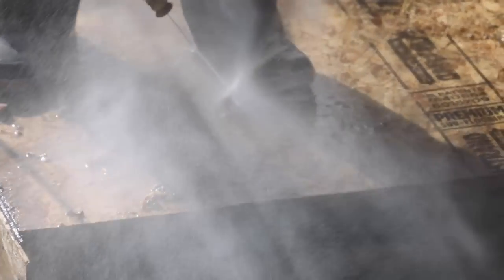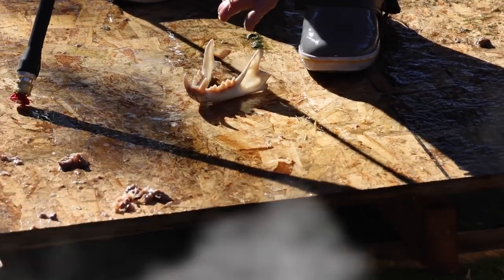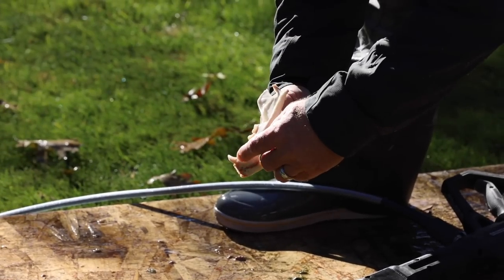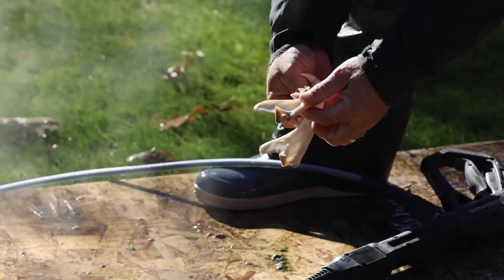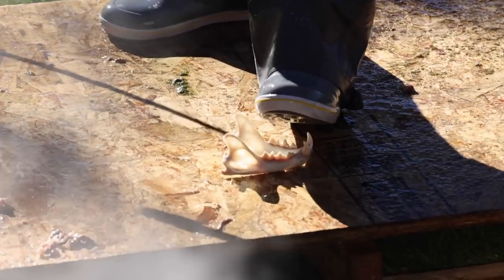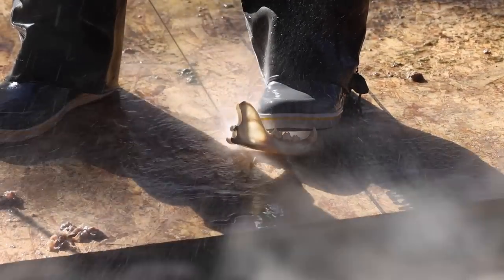It's pretty difficult to see with all the spraying going on, but just opposite of where I'm spraying, if you can see water shooting out, that means I've got water going in one side of that jaw and out the other side, taking everything in its path with it. You get a lot of nerve endings and tissue in there. If your jaws are greasing up, it's because this area of the jaw did not get cleaned. It is very difficult to do, but just spray until you're getting water in one side and out the other.